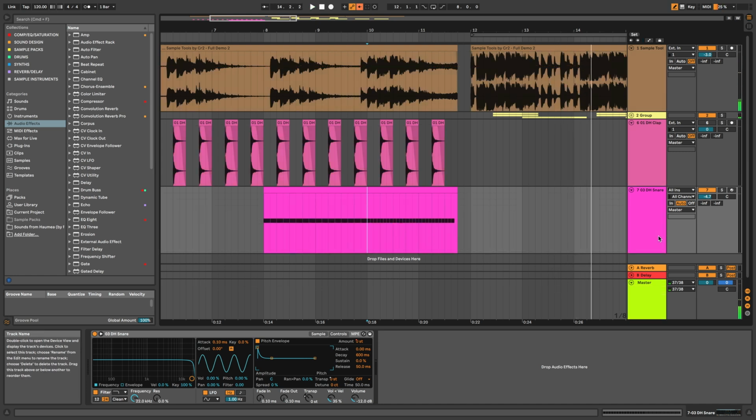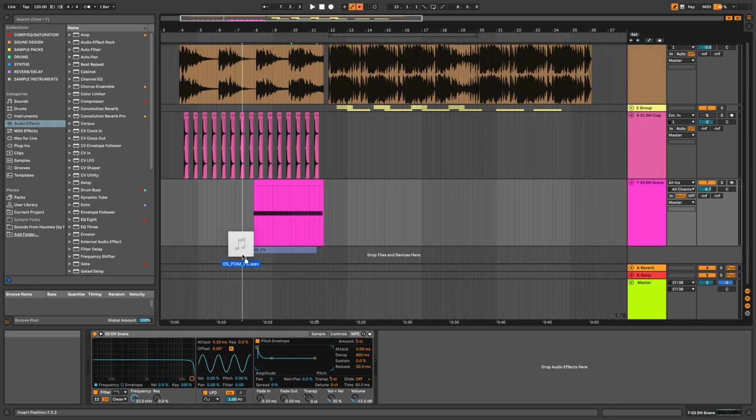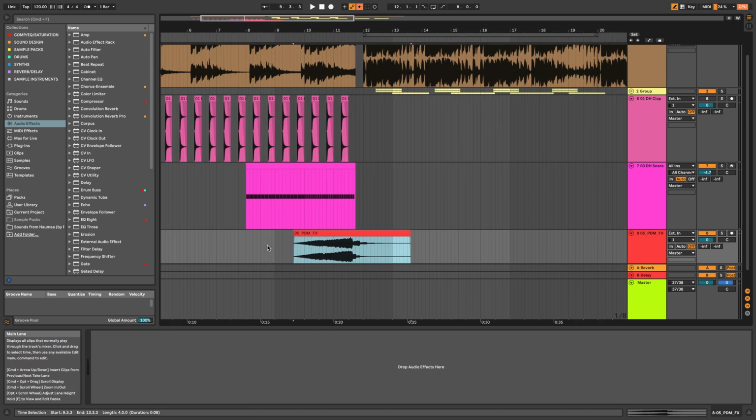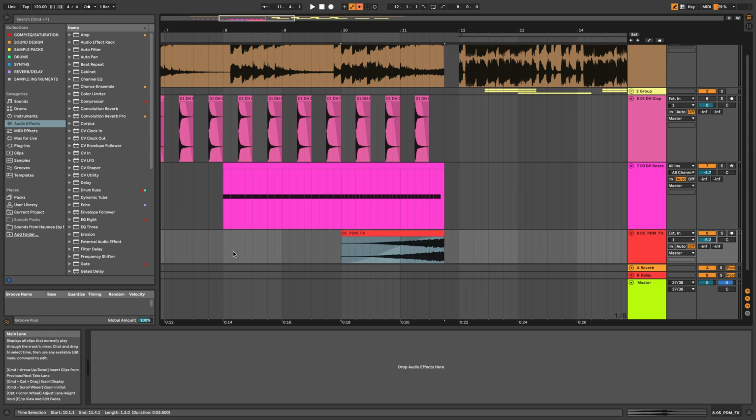Cool, so I think you'll agree that the energy is definitely more significant than it was before without any of these rolls, builds, or automation. And then I think there's one fundamental thing that we are missing here, and that's a riser. So that's another thing that I have here from this Purple Disco Machine pack. And what I'm going to do here is tweak it to make it suit my project. So it's already got a reverse build on it, which is cool, but what I want to do is fade it in to suit that snare roll there. So let's tighten this up, and now we should have a really good level of energy building.